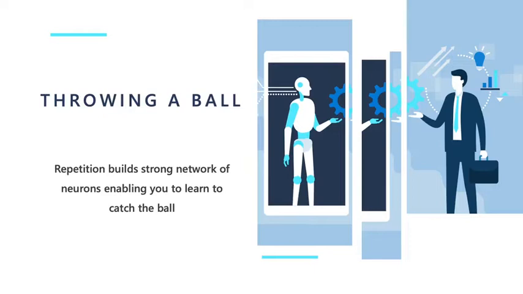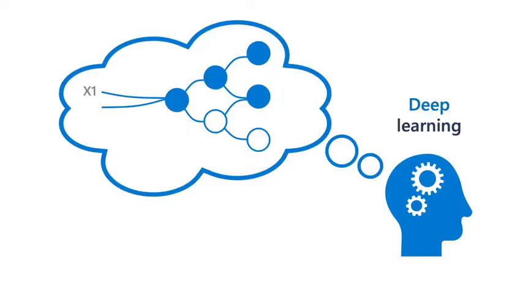If you perform this action repeatedly, the network of neurons involved in catching a ball will grow stronger as you learn how to be better at catching a ball. Deep learning emulates this biological process using artificial neural networks that process numeric inputs rather than electrochemical stimuli. The incoming nerve connections are replaced by numeric inputs that are typically identified as X. When there's more than one input value, X is considered a vector with elements named X1, X2, and so on.